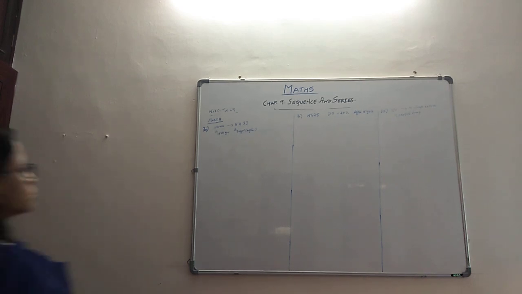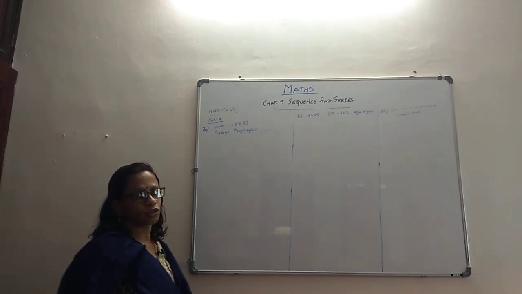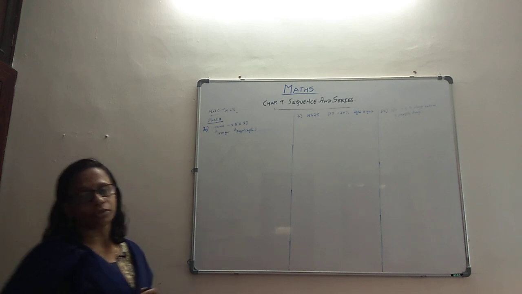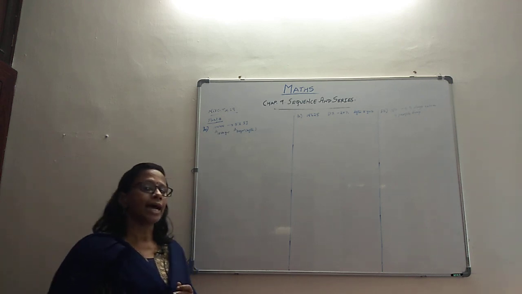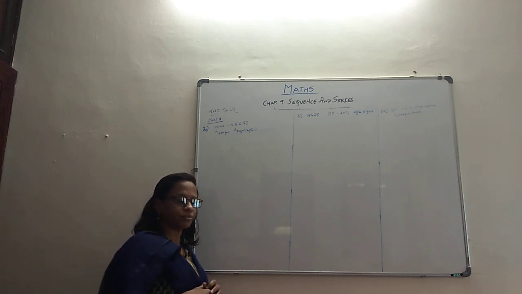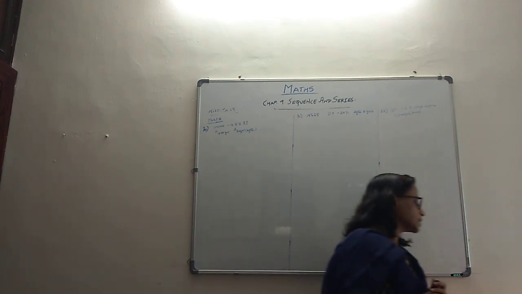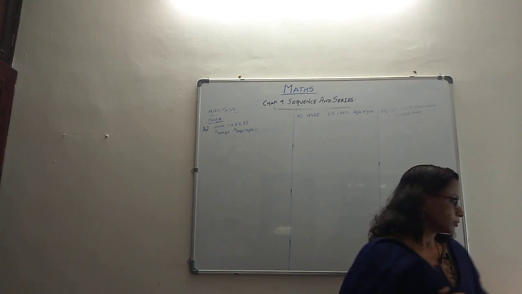Hello folks, we come to the part 11 video of the miscellaneous exercise chapter 9 and the fag end of the chapter with 3 word problems. Let's see this problem number 30.